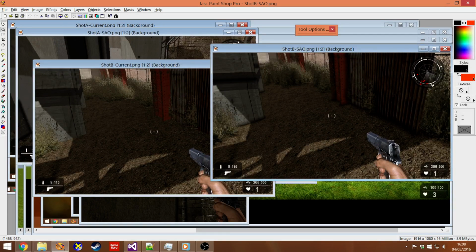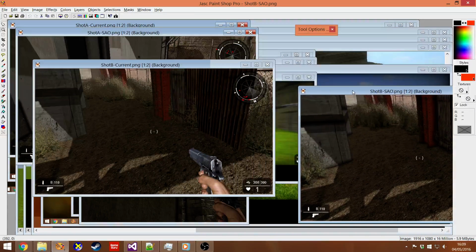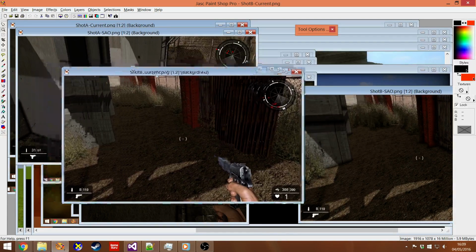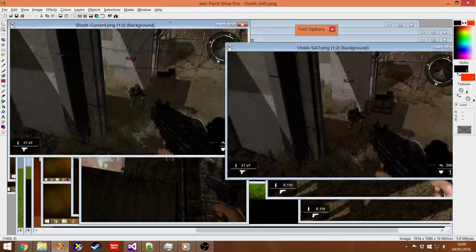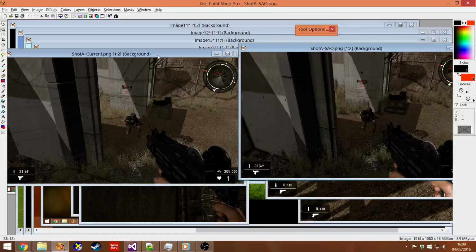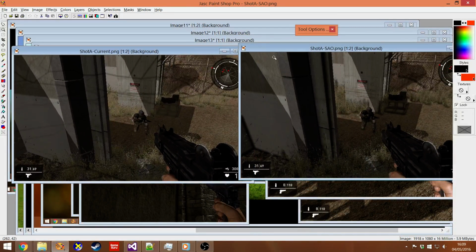And in a later version that I did, there's a little bit of SAO going on the gun and the hand. So you can see it looks really good in a screenshot, looks even better when you're playing it in real time. And I would hope that in the next 20 minutes I can fix it and show you it working. But that's highly improbable. Debugging stuff takes hours and days.